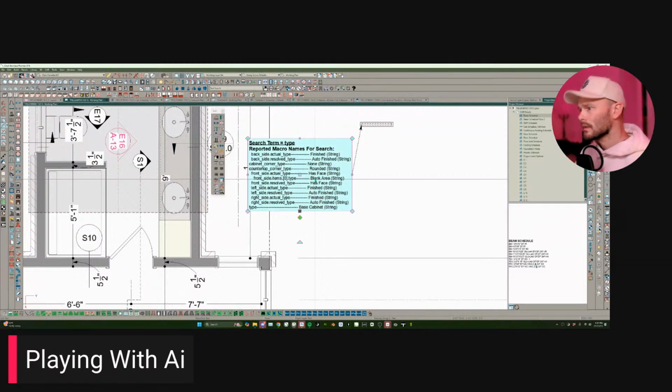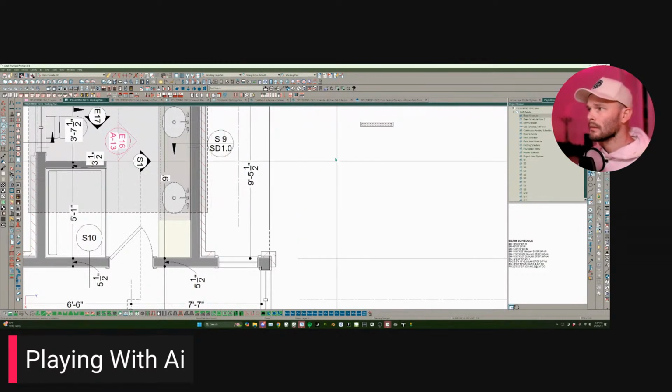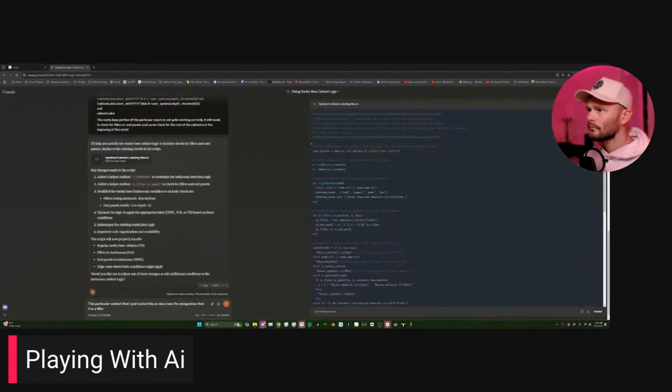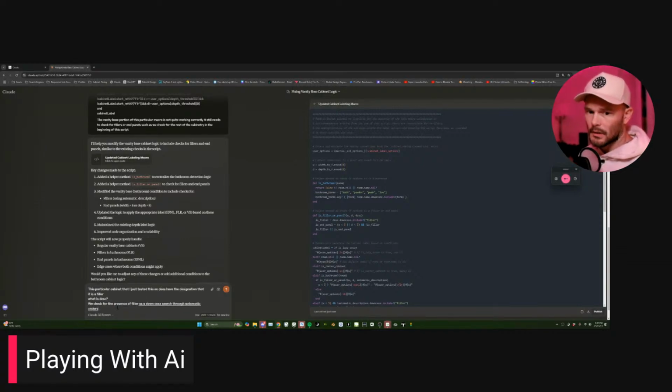Okay. So an automatic description. Where are we defining DSC? Okay. We check for the presence of filler as a downcase search through automatic underscore description.